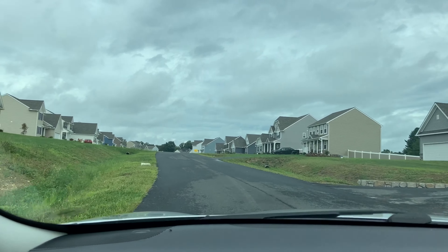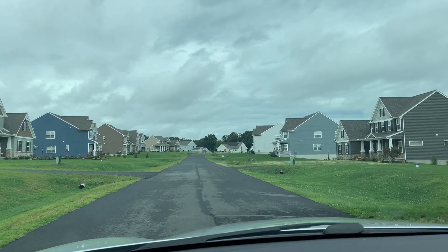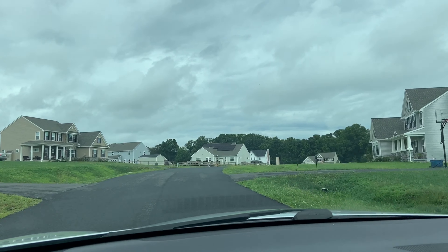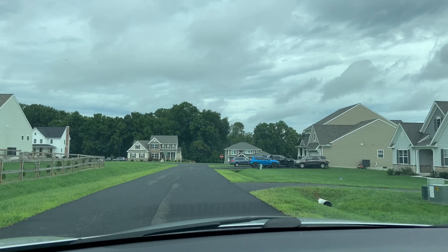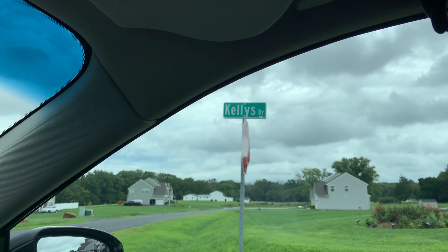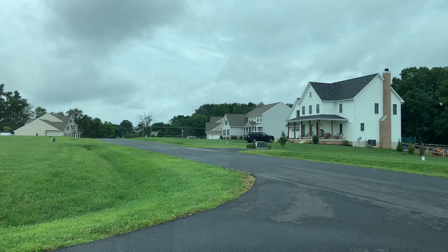Very nice. These homes are really cute and I can see in the distance cornfields, which is nice. So it looks like when we get to the end here — I'm just doing this visually as I'm driving — over to the right is another little farm back there, probably farmland behind these houses. Aren't they cute? And then down here it looks like an older community and a farm over to the left. So I'll go over to the house.